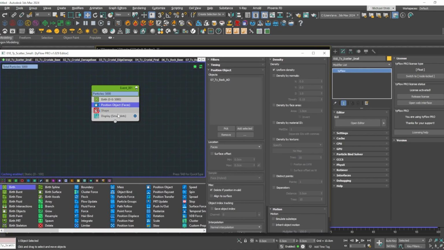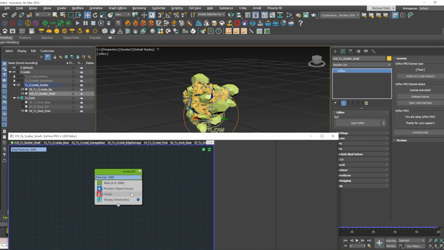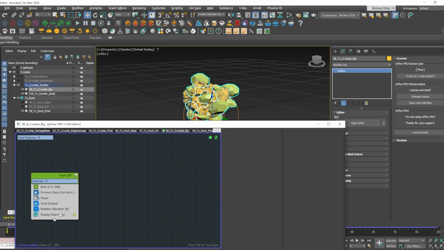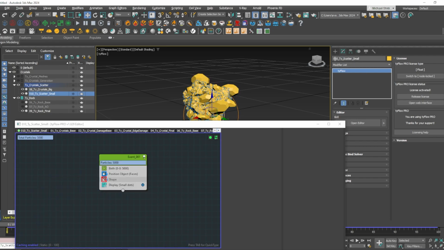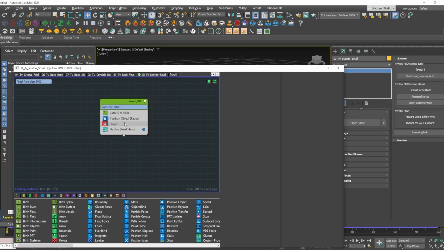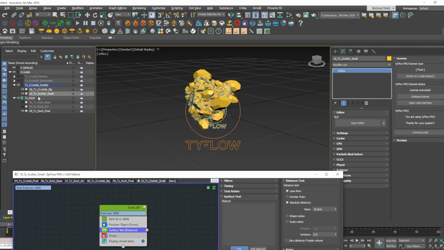But this time we won't use the selection. Let's see here. I think what we need to do is to go back to crystal big and put the mesh modifier in here. Turn off the render only. Let's do the test. Distance is okay. Let's do crystal big.